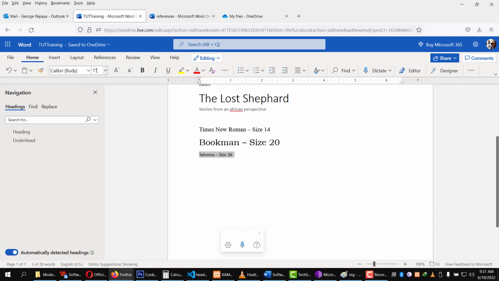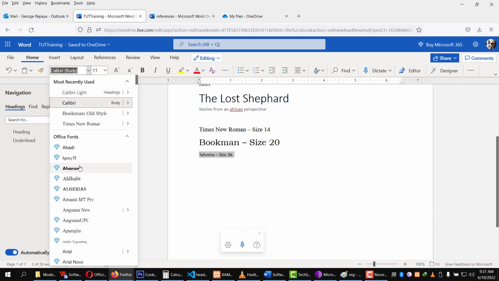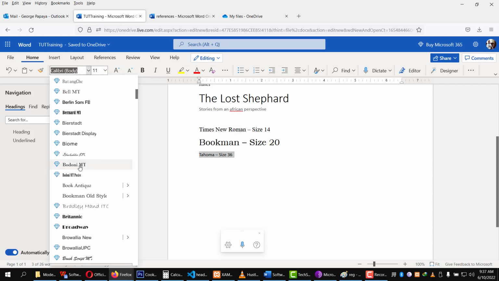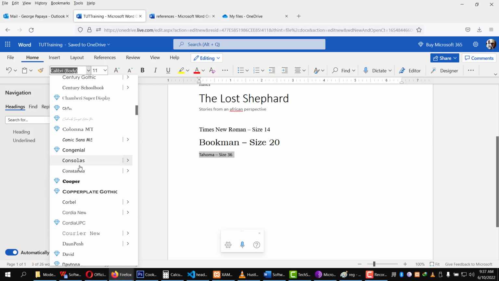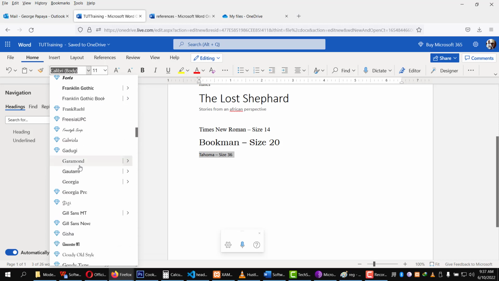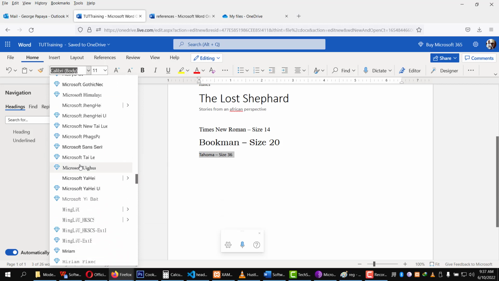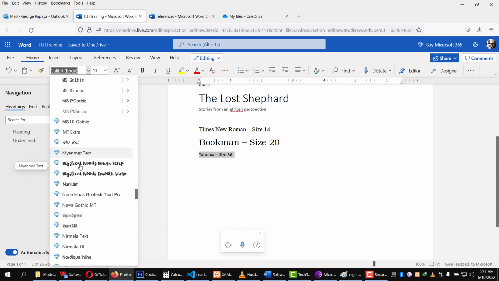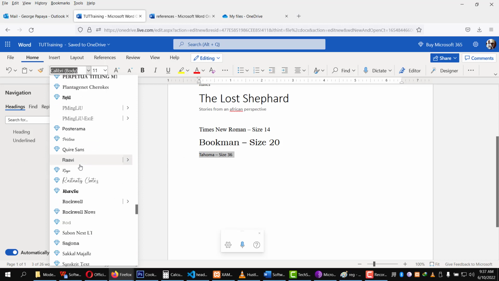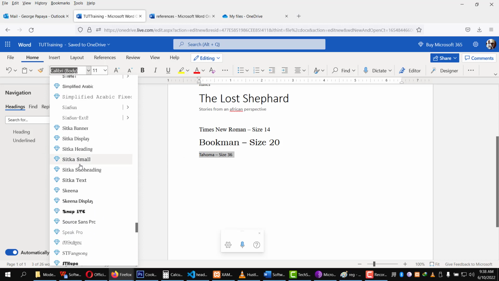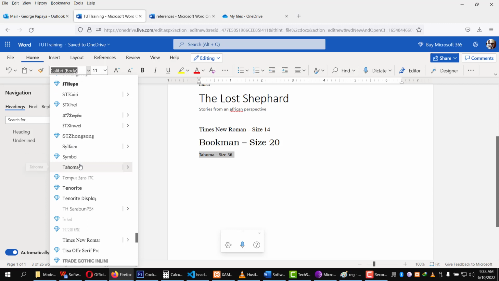So this gives us the name, this gives us the size. We select the next one, we want this to be Tahoma, and we want the size to be 36. So I'd have to scroll and look for Tahoma, and then view what that looks like.